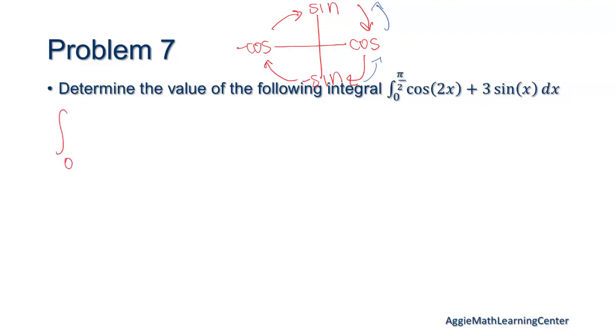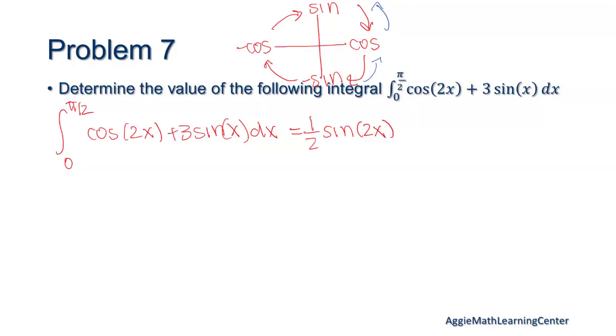So let's go back to actually taking the integral now. I have the integral of cosine of 2x plus 3 sine of x dx. Okay, so now we know that the integral of cosine is sine. And since we have a 2x in here, one way to think about it is if you were to take the derivative of sine 2x, you would use the chain rule and multiply by 2. And since we're taking the integral, we're going to divide by 2 instead. Because then if we take the derivative of this 1/2 sine 2x, we get back to our cosine of 2x.